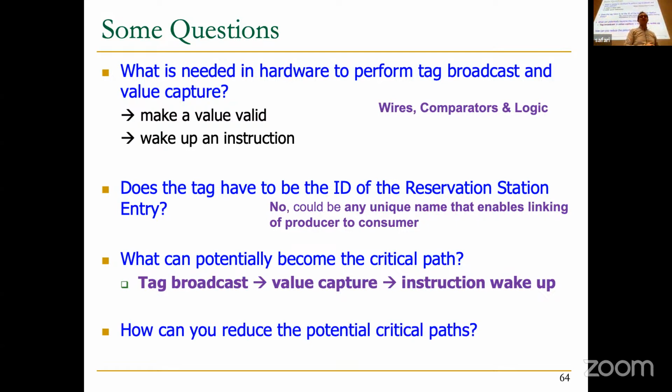How can you reduce the potential critical paths? More pipelining and prediction, and existing machines do all of this. Existing machines are very sophisticated. They sometimes even predict which instruction is going to broadcast its tag. The reason they do it is because of, for example, loads. We didn't discuss loads over here, but how do you decide when a load is going to broadcast its tag? Is it going to hit the cache? Is it going to hit in the first level cache? Is it going to miss in the first level cache? So it actually complicates the scheduling logic significantly.